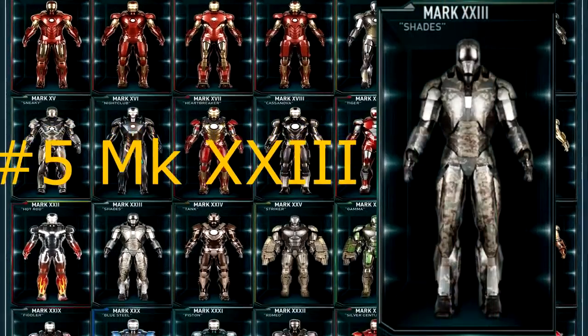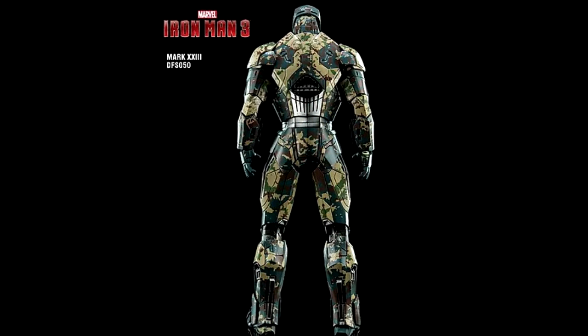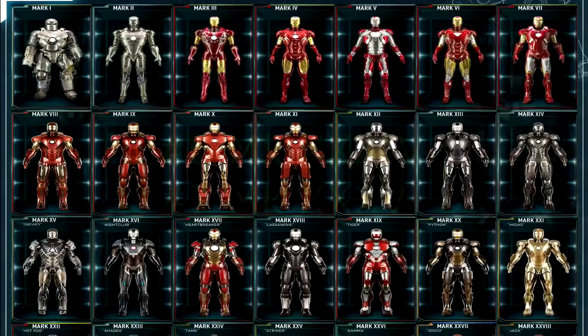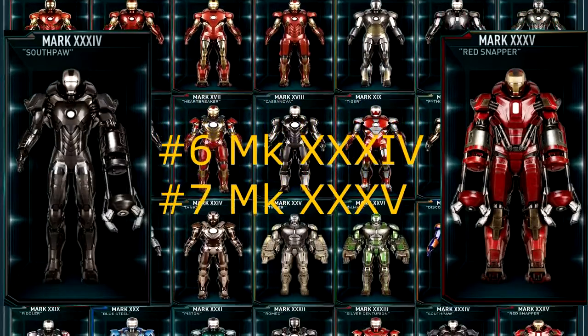Number 5, the Mark 23, aka Shades. The downfall of this suit in combat with Stripe is again the complete lack of weaponry, as its main design was only to withstand extreme heat and not combat. Number 6 and number 7, the Mark 34 and Mark 35.